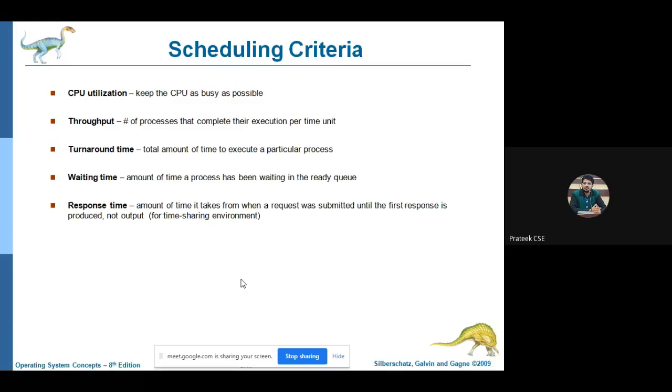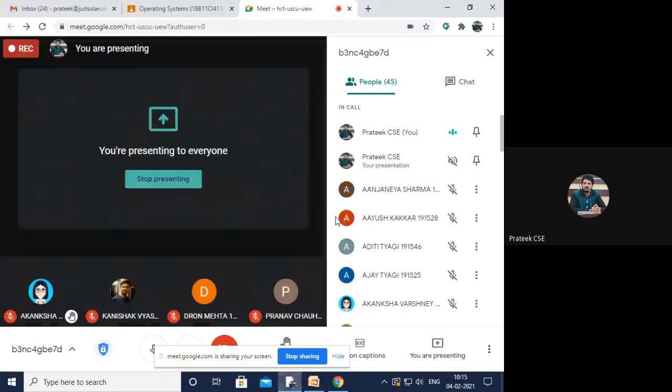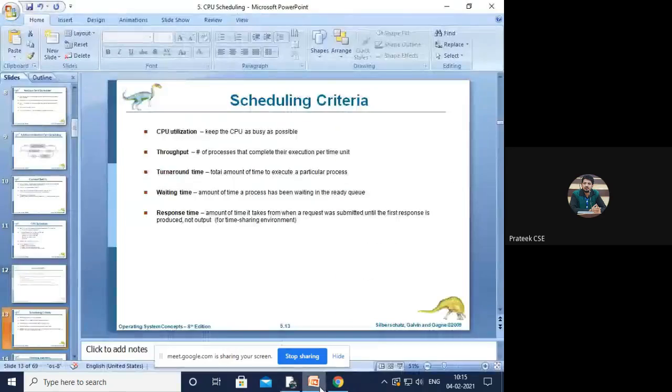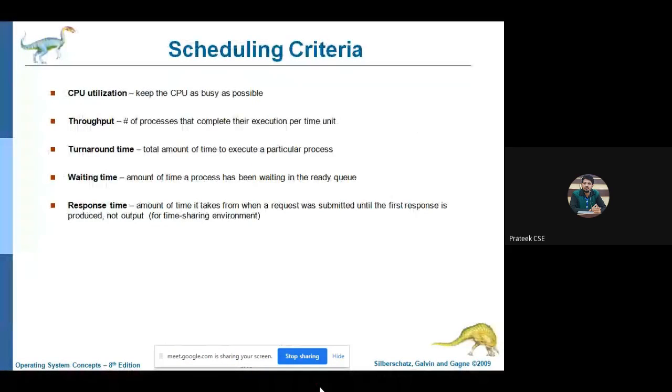So according to that, we will just learn so many new things. So arrival time, as the name suggests, arrival means जिस टाइम पर वो प्रोसेस रैम में आया, रेडी स्टेट में आया, रेडी क्यू में आया. So that is the arrival time, as you can understand with the name arrival time. Whenever any process enters the ready state or the ready queue, that is known as its arrival time.